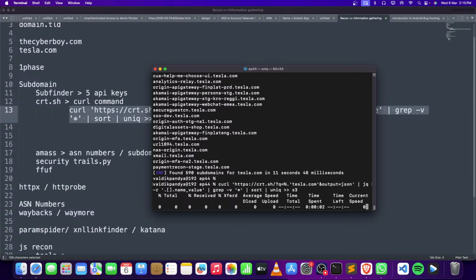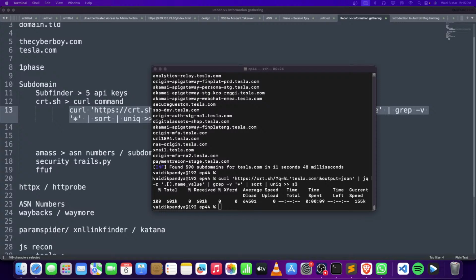I'm focusing on a single domain. Tesla has a lot of domains along with multiple backend sources, right? So we don't have to do that here. I'm just demonstrating what you can do on each domain you have. We are just using the single domain.